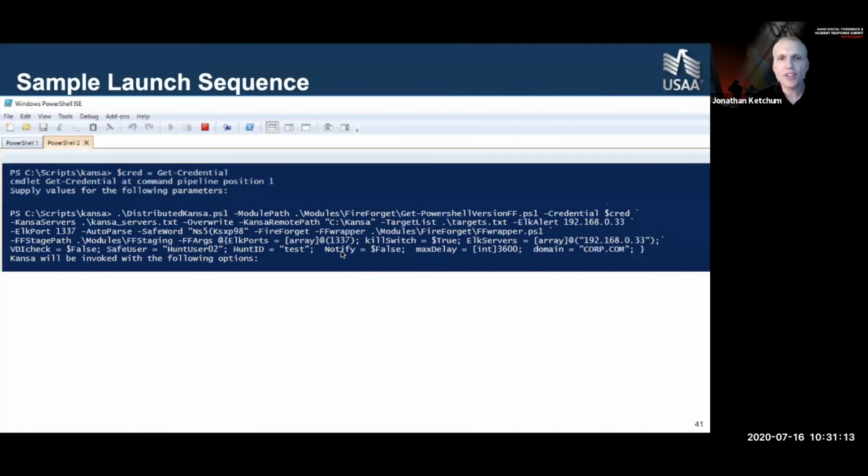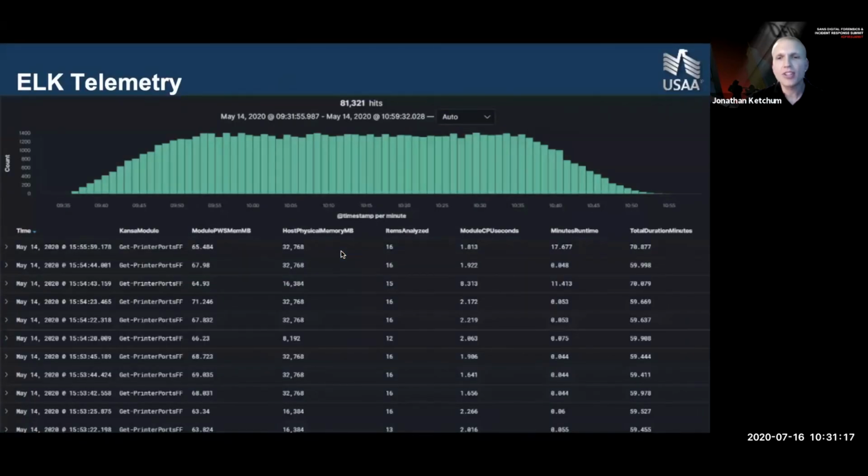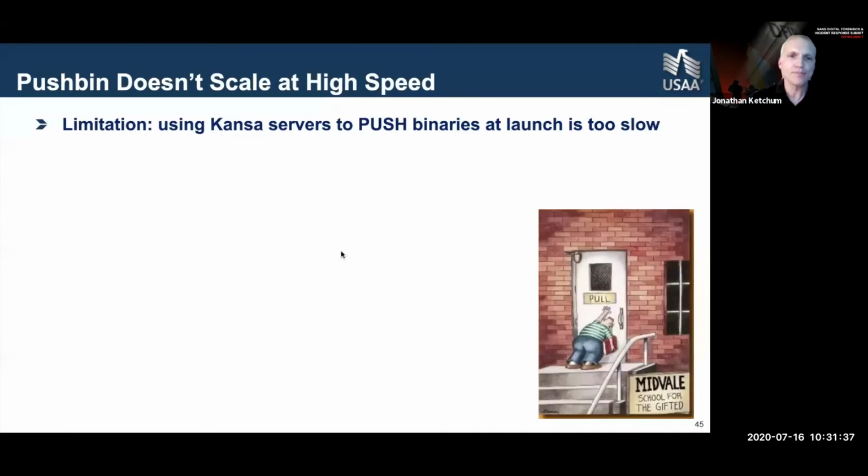And then I've got some screenshots here of a sample launch sequence. Again, not enough time to cover all of this here. I do want to point out that we ran this job here, that the Kansa module runs in under 2 seconds per endpoint, but we intentionally spaced it out over the space of an hour, showing you that delayed execution feature to show how we could take a spike of operational resource requirement and we could flatten that curve out. It seemed like a very timely reference.